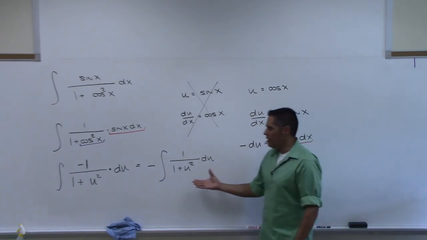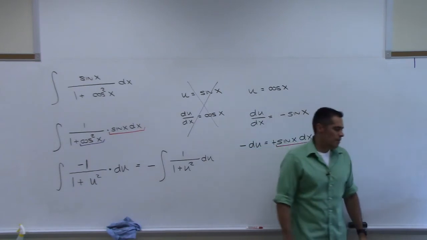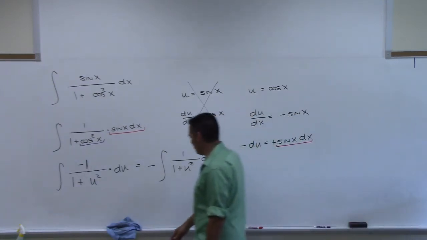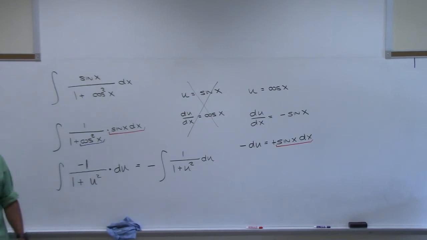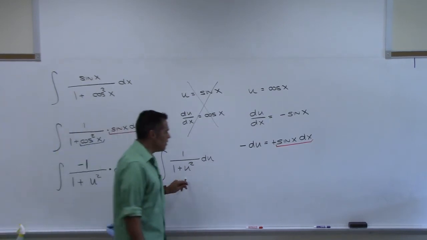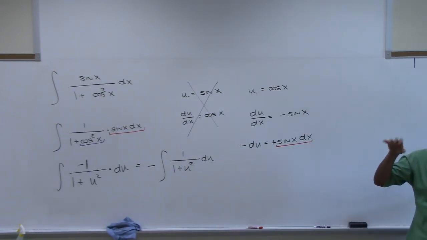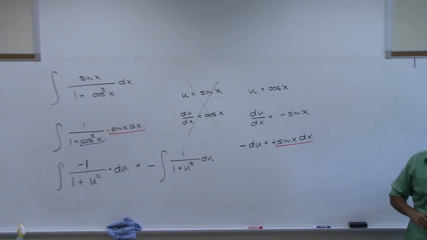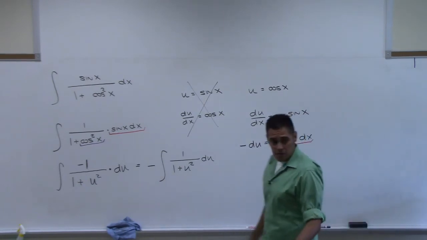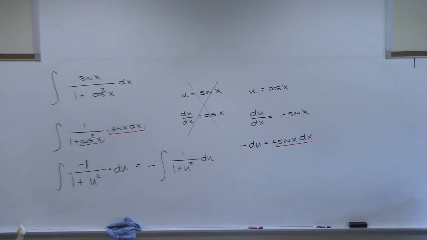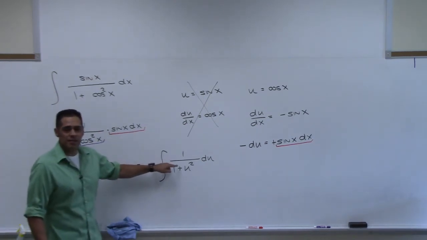Okay, so we've gotten to this point now, right? As we're sitting here looking at this, the neurons in your brain are firing or not firing. I'm not sure what they're doing. But I'm really hoping that somebody recognizes this. It was something we learned. I told you we took the derivative of it and I said, hey, this comes up a lot in Cal 2. You'll see it a lot in Cal 2, like put a star next to it. It's in your formula sheets, but I'm wondering if anyone recognizes it. Not quite, almost, almost. Inverse tangent, arctangent. The antiderivative of this is inverse tangent.